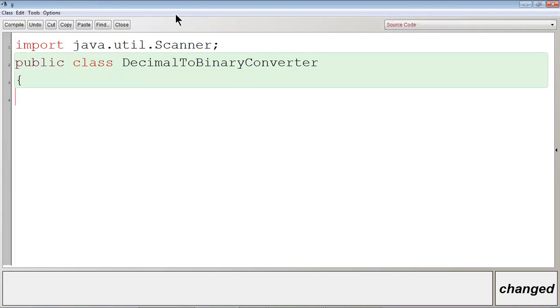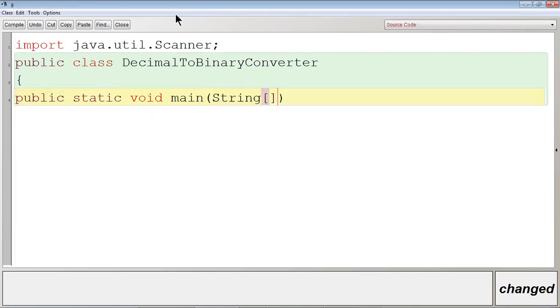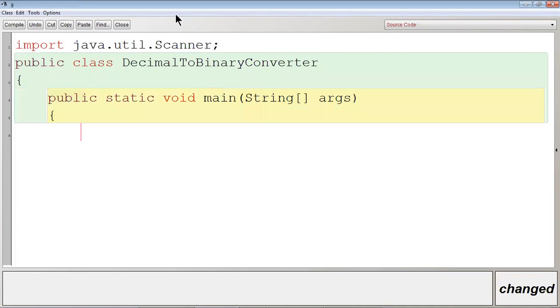Public static void main, String array args, Control Shift I. Create the object of Scanner: Scanner scn is equal to new Scanner, and right here System.in.